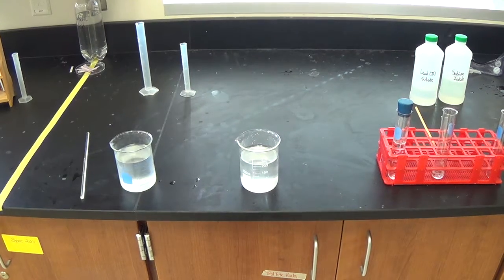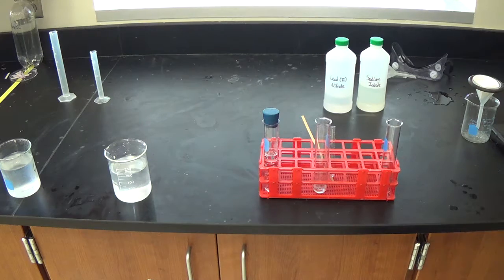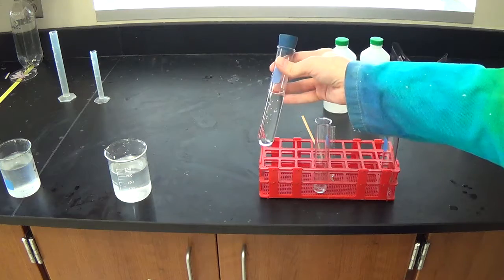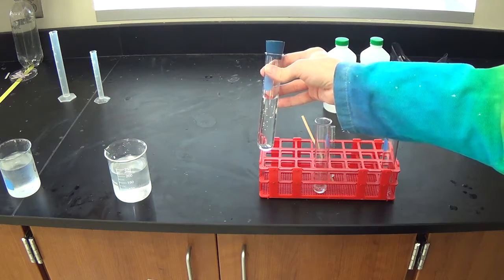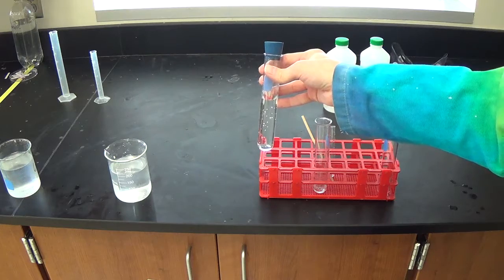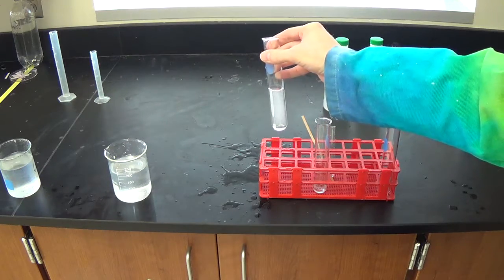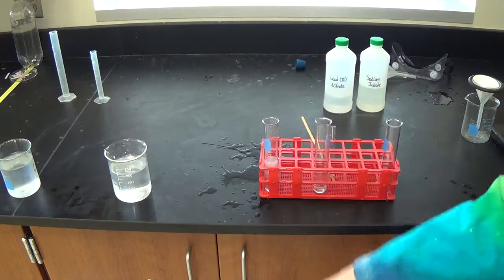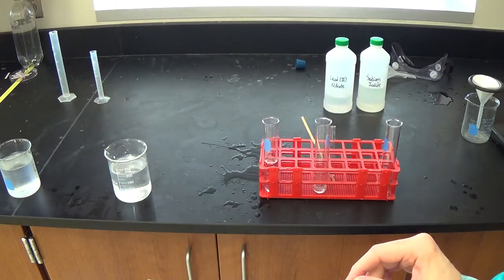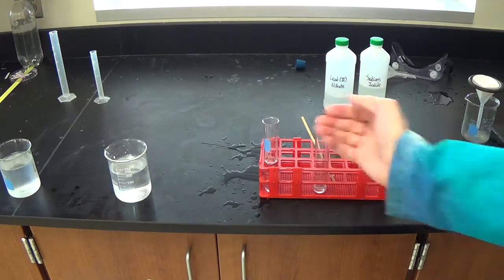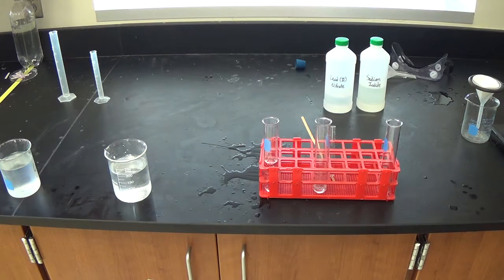Let's move on to Reaction 3. In Reaction 3, I've got some carbonic acid in this test tube with the stopper. This carbonic acid, given enough time, will decompose. It will look really boring while you wait for it to decompose. We can speed up the rate of the decomposition by adding some activation energy. That is, we're going to shake it. Shaking is all that's needed to add enough activation energy to get this to happen faster. I'm going to shake the carbonic acid. During the decomposition, a gas must have formed that built up pressure to pop off that stopper. We're starting with carbonic acid and one of the products must have been a gas to build up pressure and pop the stopper off. That was Reaction 3.